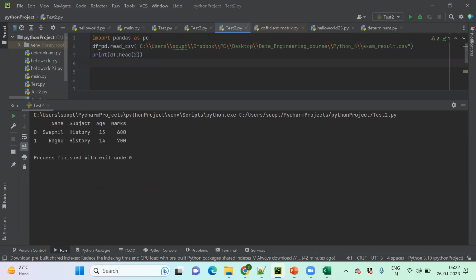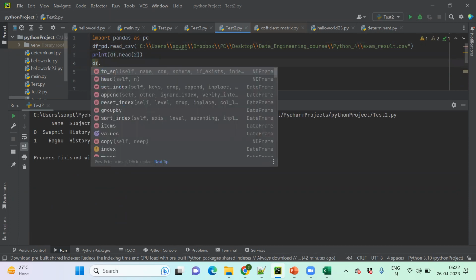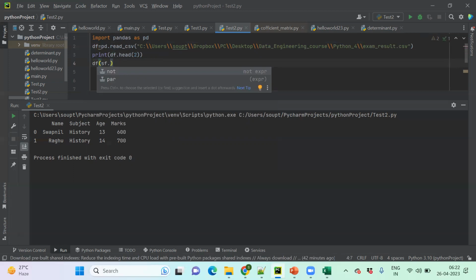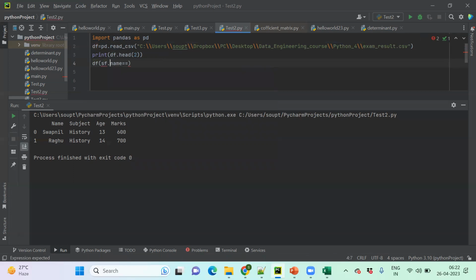So df dot, okay, we will be putting a filter over here. How to put a filter? Dot name equal. Okay, let me update it, df. Filtering thing I'm just putting over here.